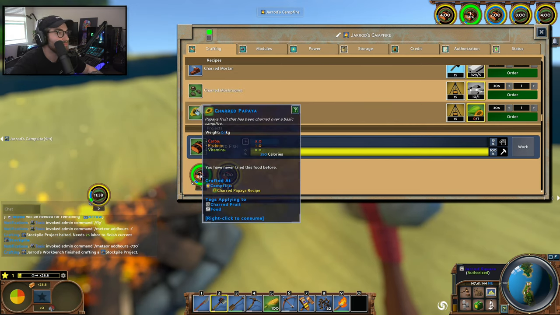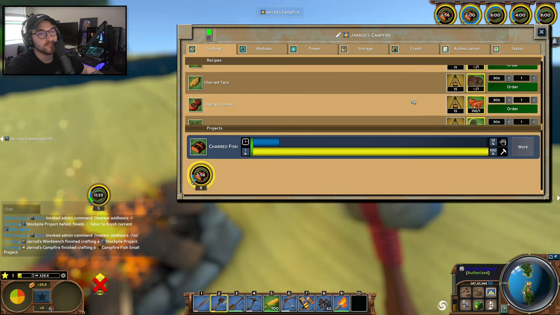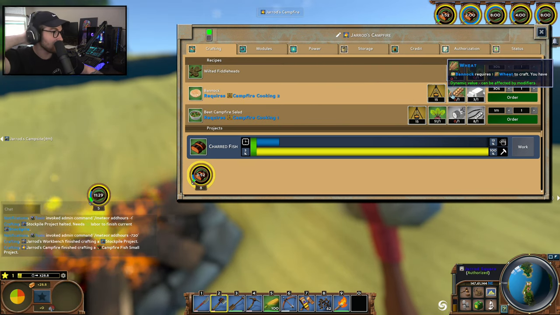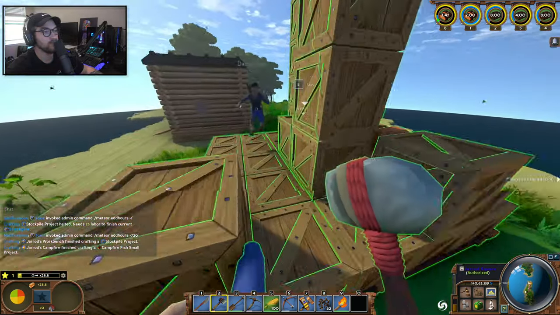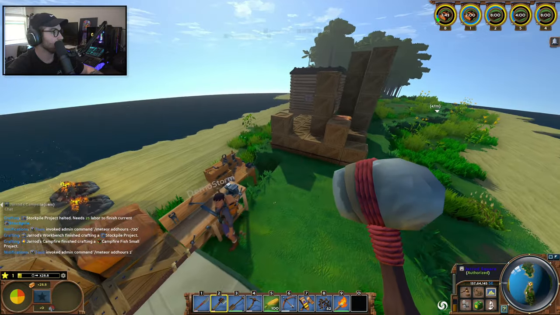Charred mushrooms. Charred papaya for the vitamin. Pretty good for now, though. We got three fat. If we start getting wheat, we can make bannock. I got wheat. Yeah, we don't really mess with the currency system. Try to avoid it like the plague. Yeah.